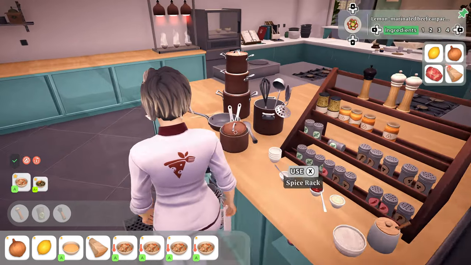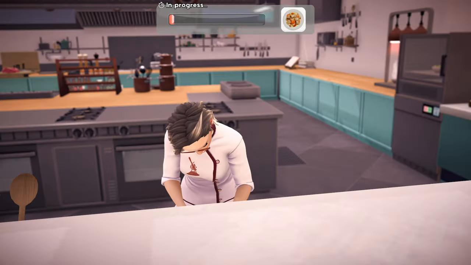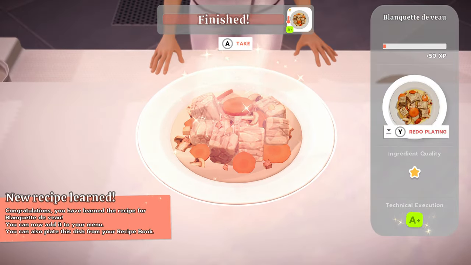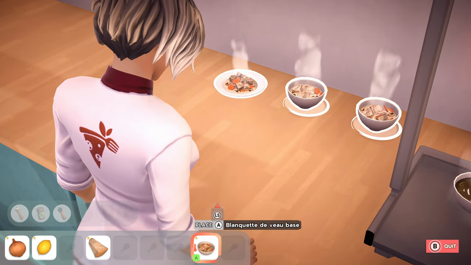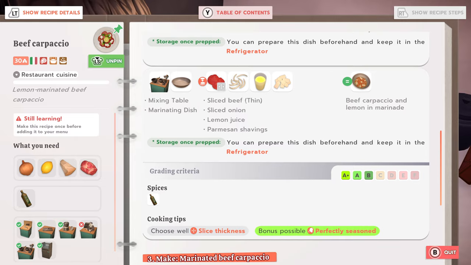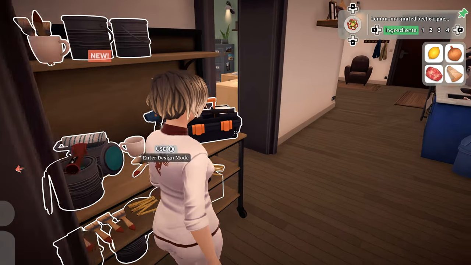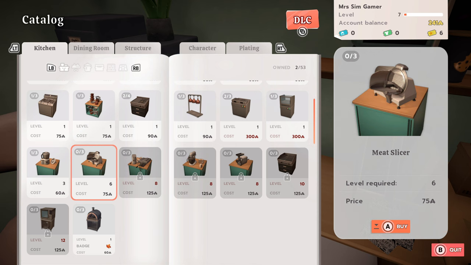Oh, wow. You make a lot of meals. And there we go. New meal learned. Exciting. And I am going to just use this and place everything on the side. The only thing I've just thought about the beef carpaccio, we need to be able to slice everything up really thin. And I don't think we have a slicer here. Let's see how much it costs to put down. It's not too much, we will get it, because this is a really good menu meal to have. It's just there, look. 75. We can buy that.